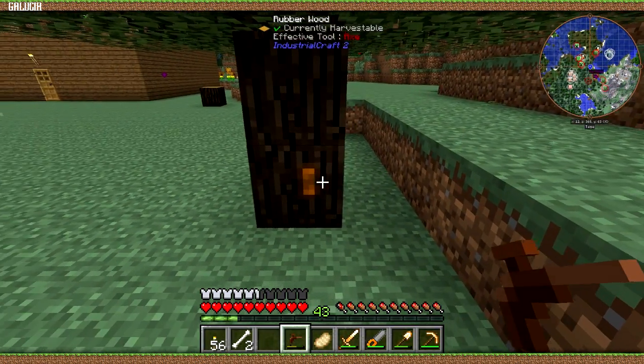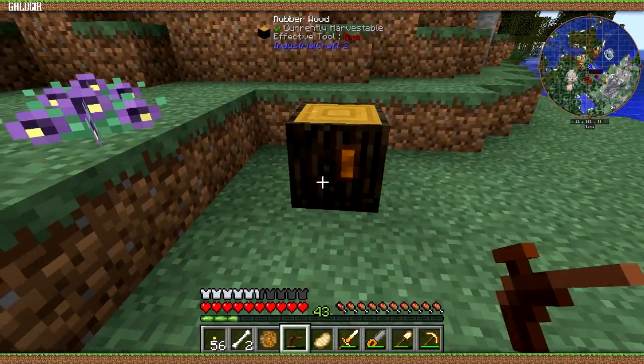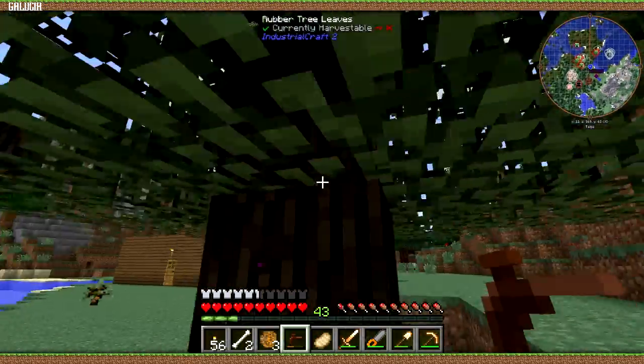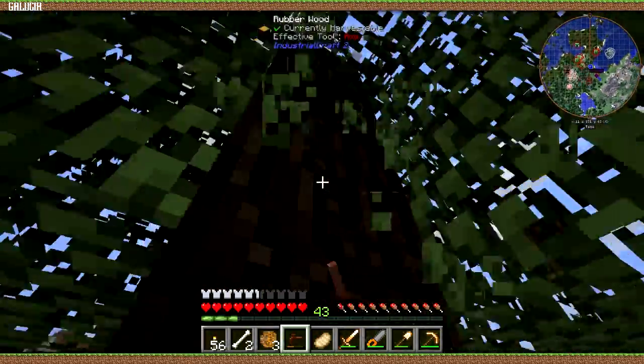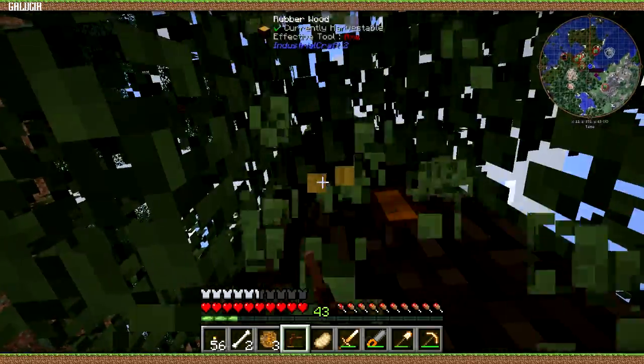Okay, so tree tap. That's a tree tap. Smack it with the thing, and there you go. We got resin. The reason that these blocks are floating about is for the following. Whenever I grow a rubber tree for an actual rubber tree farm, I look for the taps. Sometimes they're hiding behind leaves. See?